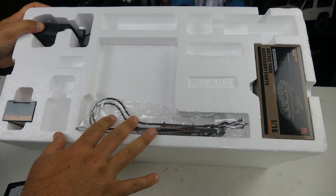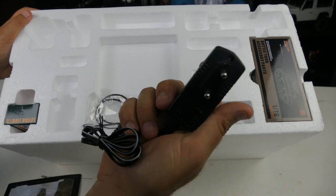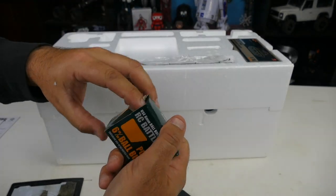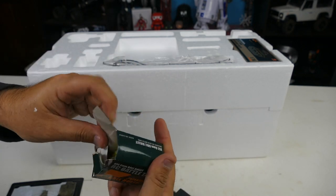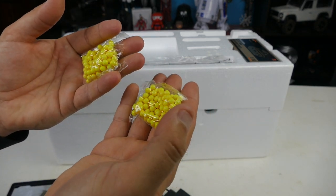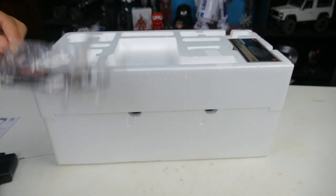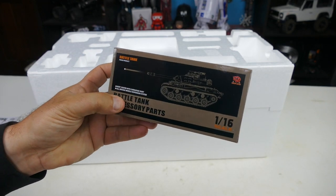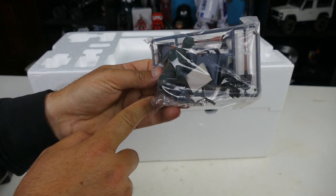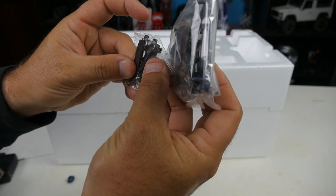On the top, we've got some spare parts. We've got our battery charger here. It's an EU one. A little box of BBs. These are 6mm BBs for the tank, let's go ahead and take a look. Doesn't say how many are in here. I'm guessing that there's probably 50 per bag, so maybe 100 BBs in here. That's pretty cool. Parts here to make it look authentic. Another box of accessories here. Let's open this up and see what we get. You can see we've got our driver in here, shovels, axes. I don't know what these are.